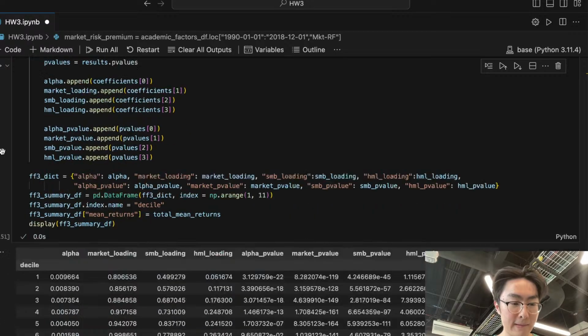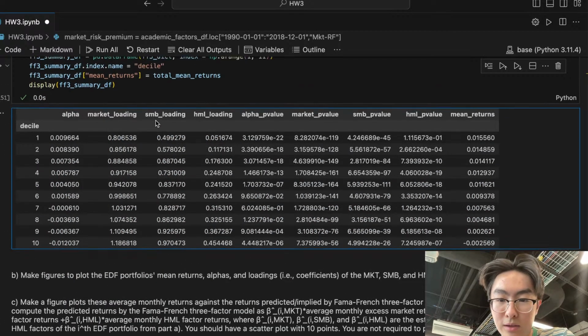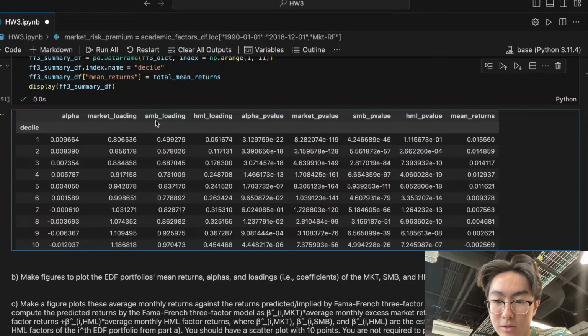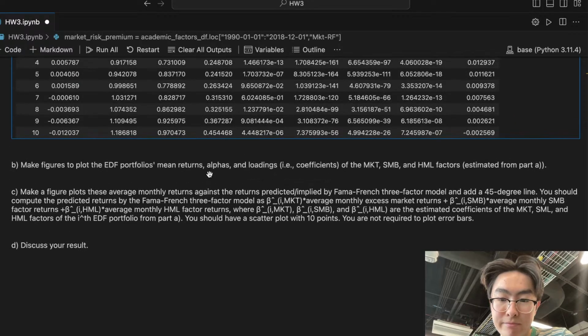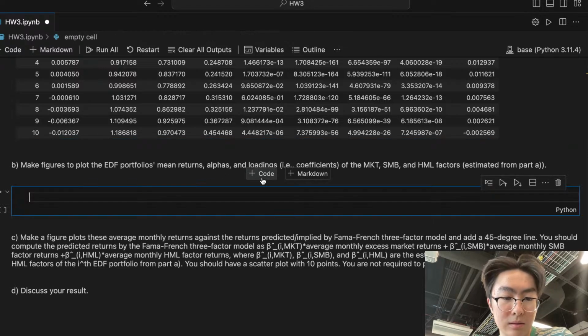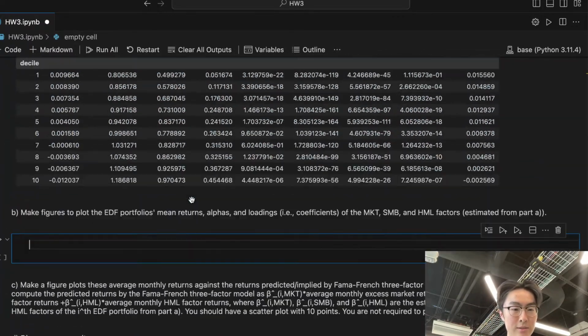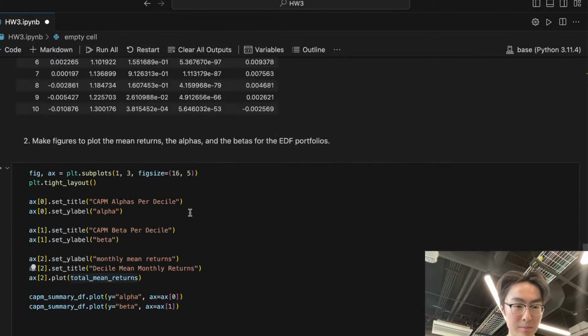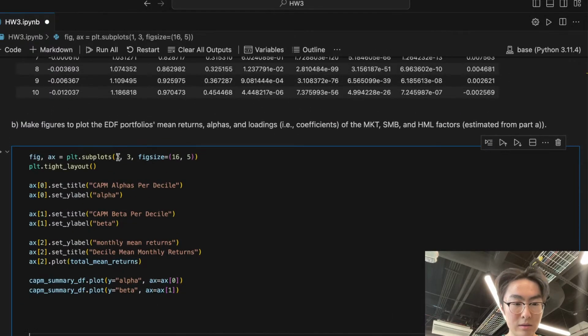Okay. So we have the deciles, nice. Market loading, SMB loading, mean returns. So I think I can just straight up copy this one again, except this time I'll do 2 by 3.